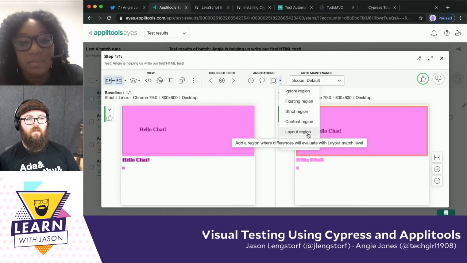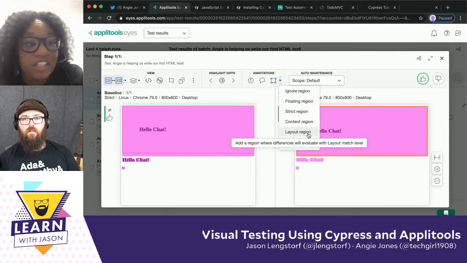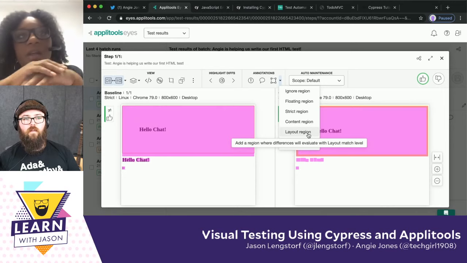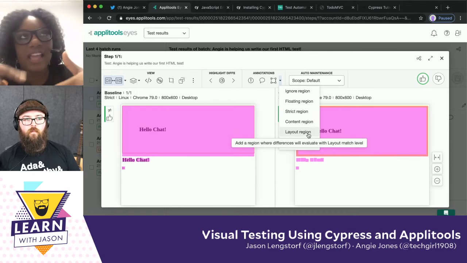Okay. And then this one is probably my favorite. Well, not my favorite. It's just so good. I just think this one is great. It's a layout one for dynamic content. So let's say you had something like the Twitter homepage. We used this at Twitter. We didn't know what tweets were going to be there, but the structure should be like this, right? Yeah. And so this will use AI to basically determine what's the pattern of your site, and then make sure on every regression run that your stuff is still in that pattern, so you're not bleeding off or doing anything. So news sites, Twitter, stuff like that, use that mode.